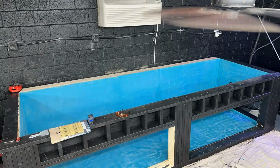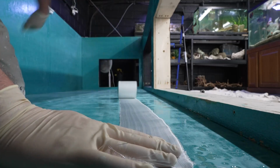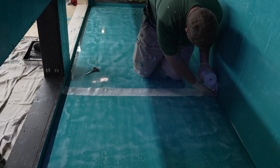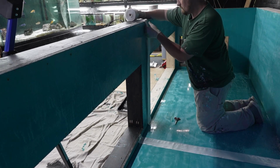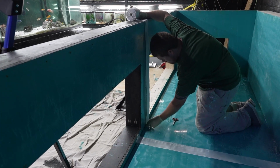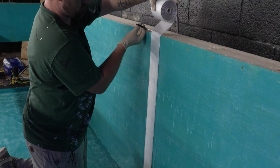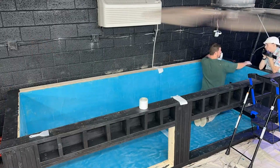We're going to go ahead and put our fiberglass in. Our fiberglass is going to hold all of our seams nice and tight. You want to go ahead and measure all of your fiberglass before you do your second layer of epoxy, or else you're going to end up with a whole bunch of dried up epoxy and only a couple seams done. You can get these cheap fiberglass 4-inch rolls from Amazon. They're a couple bucks. They're not too expensive. Go ahead and get all your seams measured out and then start your second layer.